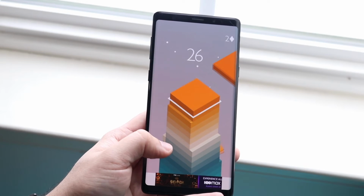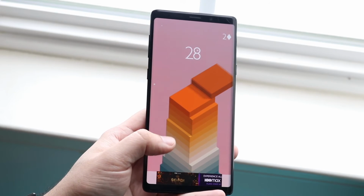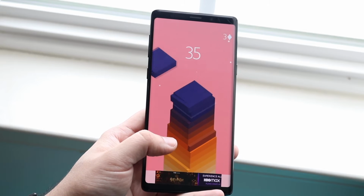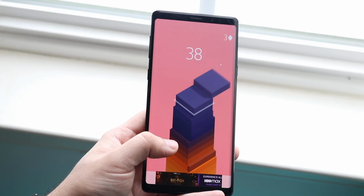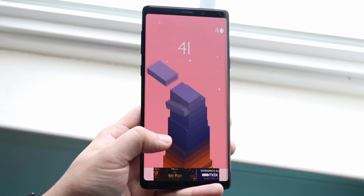Now you still have a very good amount of RAM on it too. 6 gigs of RAM for the base model, which is what I have, isn't really a low amount of RAM to have. So I think that's a really cool thing to keep in mind. On top of that, as I mentioned, if you're doing heavier intensive games or applications as well, this phone is going to be able to handle it too.